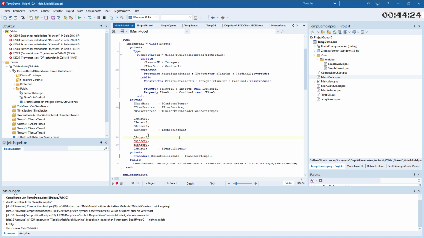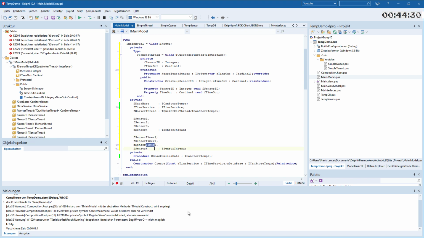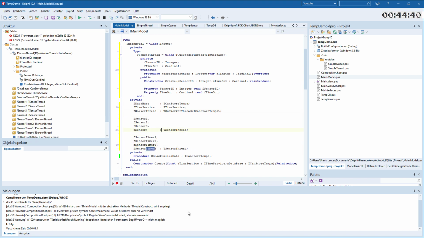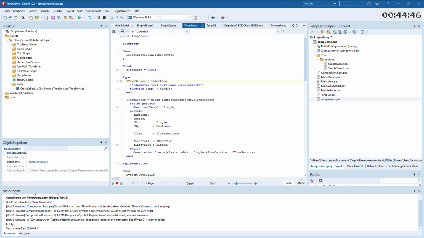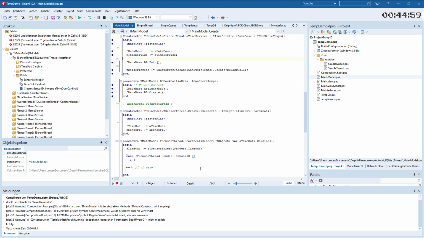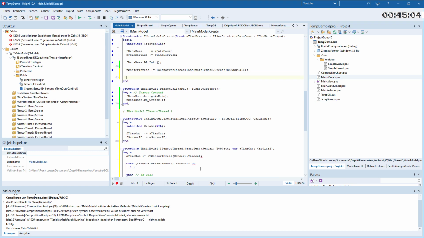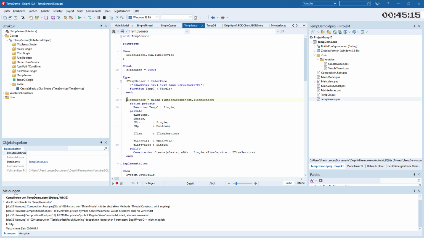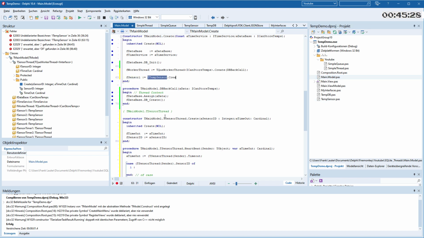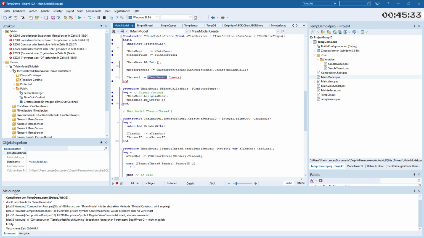What we need now are our timers. And our sensors are, of course, iTemp sensor. Then we create the sensors.